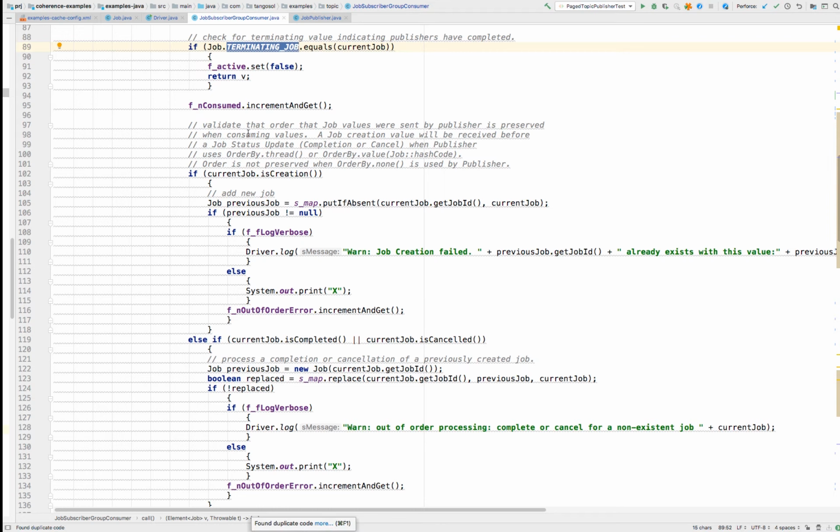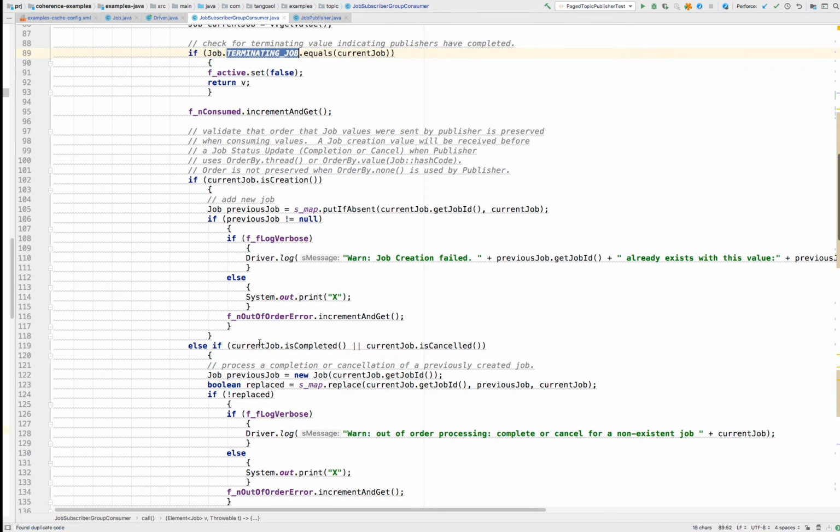If we've received a regular job, the very first thing is logic to validate that the order of the job values sent by the publisher has been preserved when consuming the value. The first thing it does is check: is this job a creation job, or is this an update job based on it being completed or canceled? If it is a creation job, we're using a Coherence cache to put if absent.